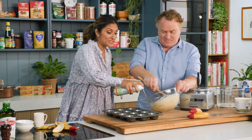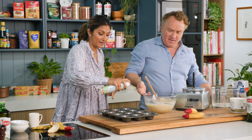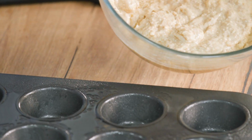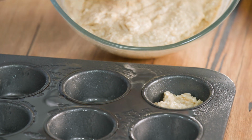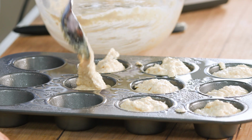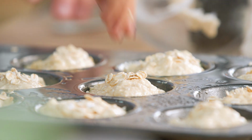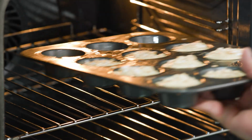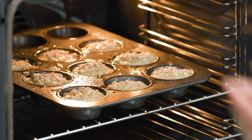I've got a muffin tray. I'm just going to spray some olive oil on here to grease it. Again, you might use butter, Richo. I'm using a slightly healthier fat option. So when I put this in here, it's almost to the top. Is that what you're looking for? That's exactly what I'm looking for. We've got the baking powder in there, so it should get a little bit fluffy, just like you. This is going to go in the oven at 190 degrees for 20 minutes, and then you get to have a taste. I can't wait for that.